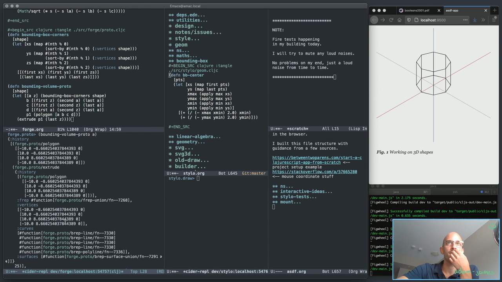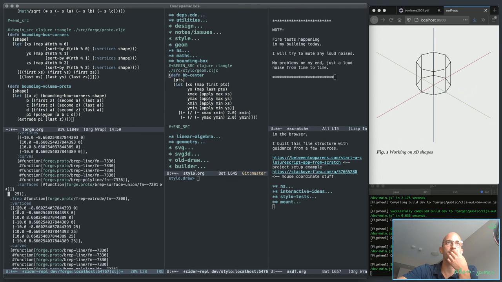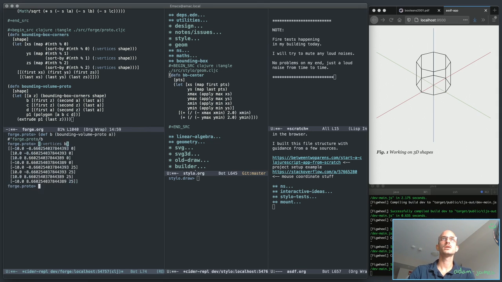I only have 4 vertices here, which is incorrect. No, that's not true. I should have 8 vertices here. So if I def B, let me make a new one. Let's call this bounding volume B. If I count vertices of B, I should get 8, and I do.